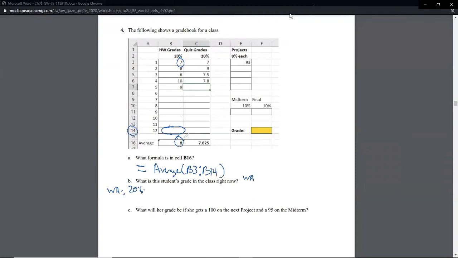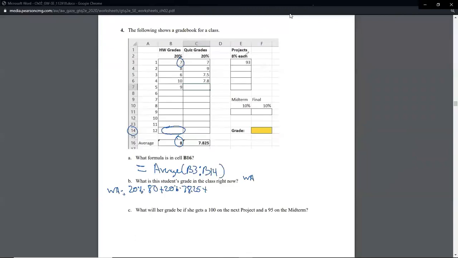The homework average was an 8, but you don't just write 8. That would be wrong because all these other grades, this project was a 93. We're going to have a 95 on the midterm later. So let's make everything the traditional 100-point scale. So let's call the 8 an 80, plus. Next, the quizzes. So we'll have 20% for the quizzes times not 7.825, 78.25, and do not round that, plus.